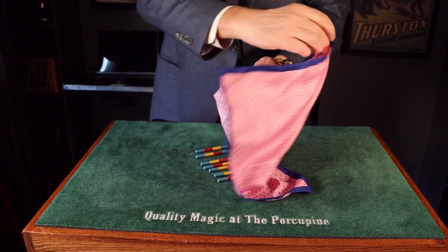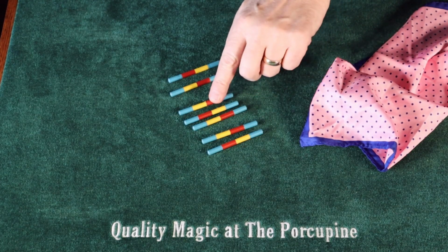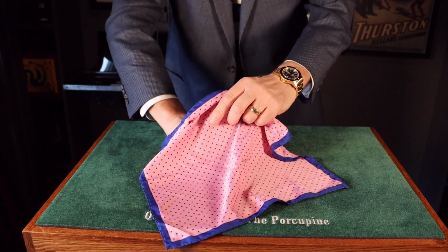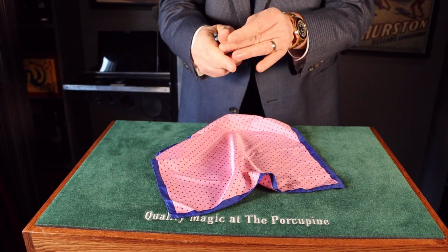Okay, under this hanky, I've got 7 sticks. 1, 2, 3, 4, 5, 6, 7 sticks. And I'm going to pick up those sticks and just rearrange them in my hand.